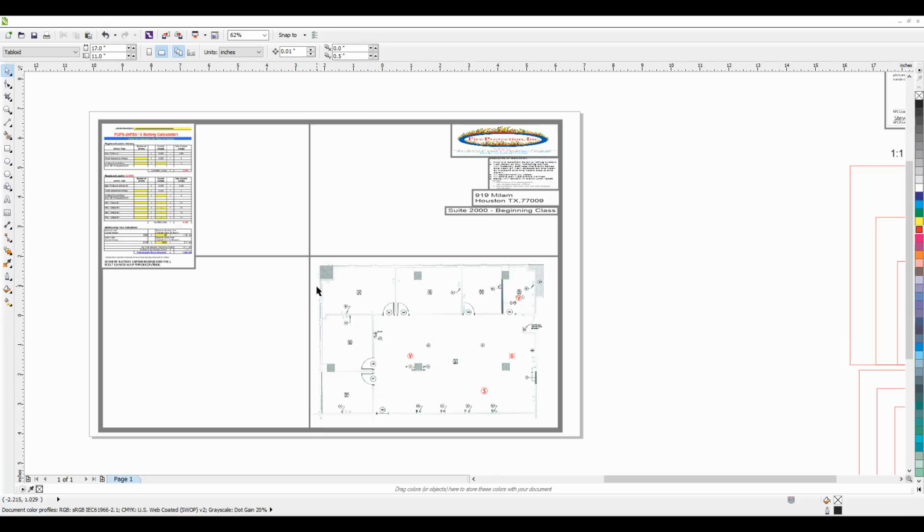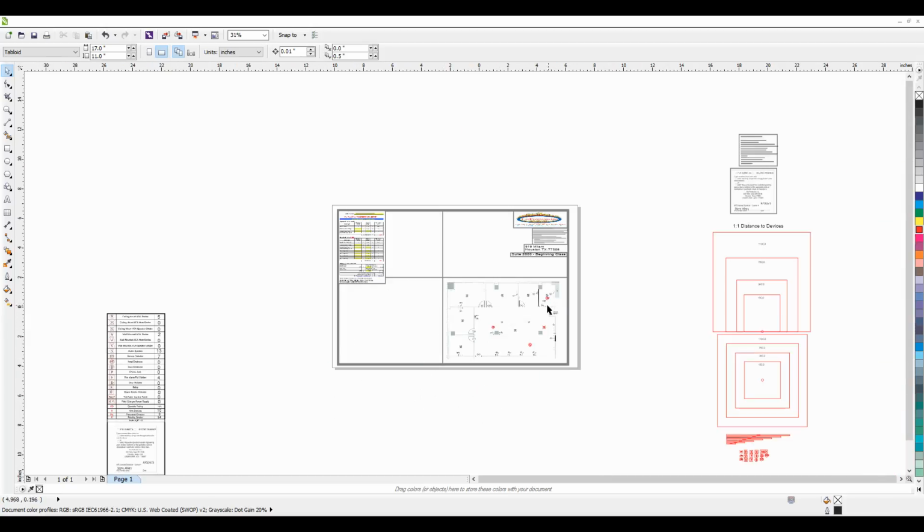If we wanted to, we could print it out right now, give it out to the guys or whatever technician we're working with to get this drawing done, but this is nowhere near done as far as getting it approved. We still need to set up the legend, we still need to do the voltage drop calculations, and we still need to do candela ratings. And we're going to go over that in the next video.